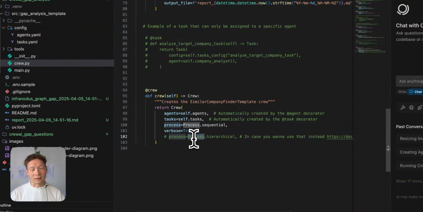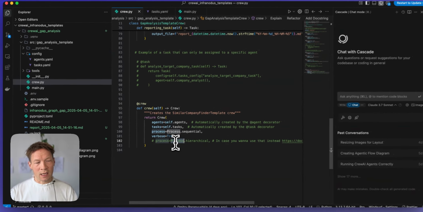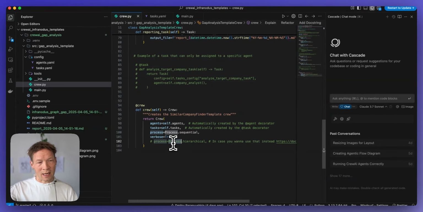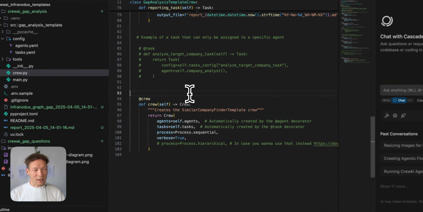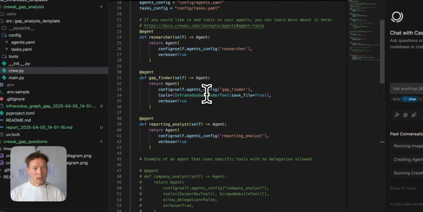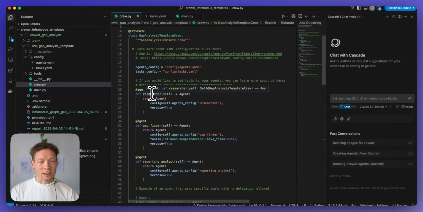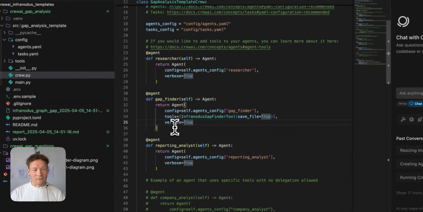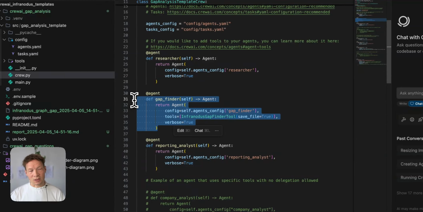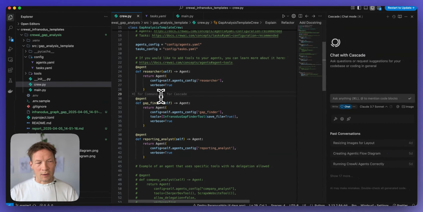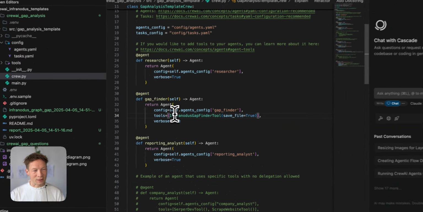If you use hierarchical, it's going to be more agentic in a sense, because you will have the main agent deciding which one should be deployed. But even in this sequential one, you will still have some elements of agentic workflows. Because for instance, if the gap finder agent doesn't generate a good result at the first run, then it will run it again. So that's also an interesting aspect of those systems, that you don't have a precise idea of how they're going to run. But I think for research it's amazing, because then you just leave it to do research and then it provides some really interesting results for you.